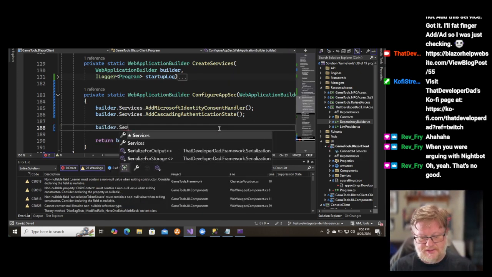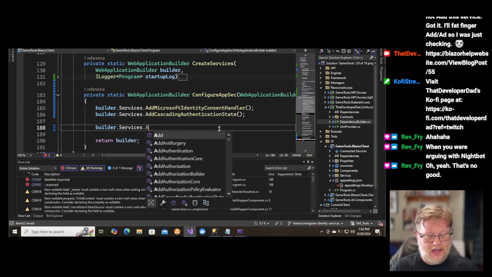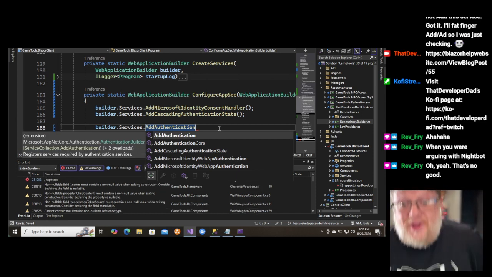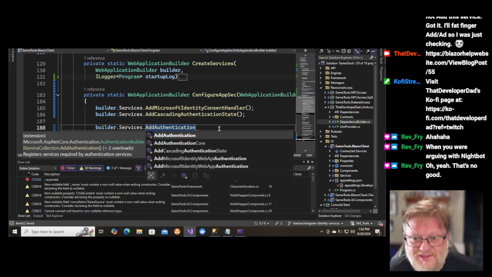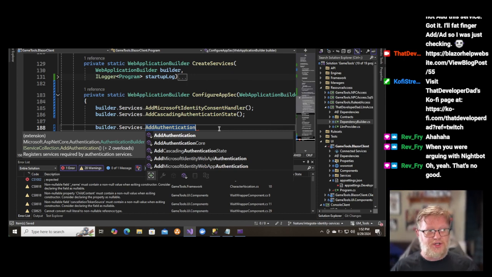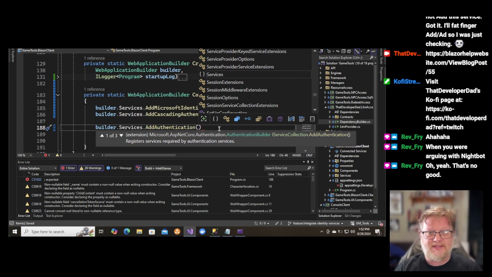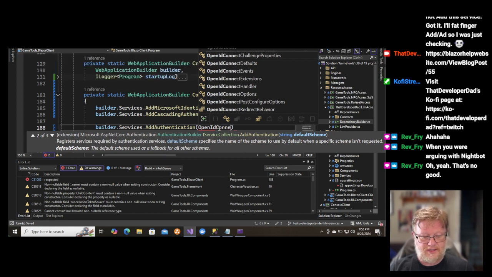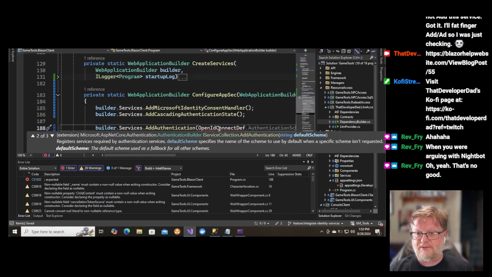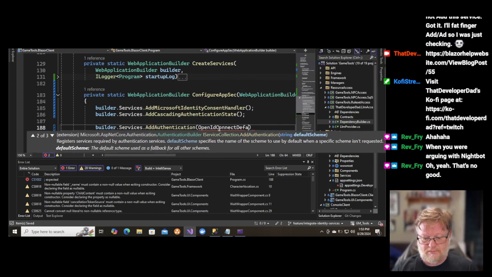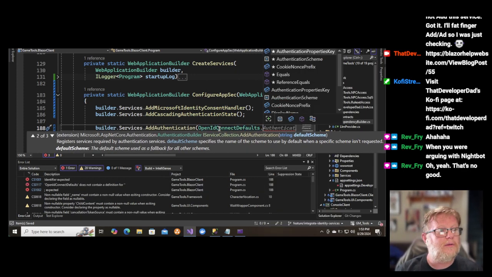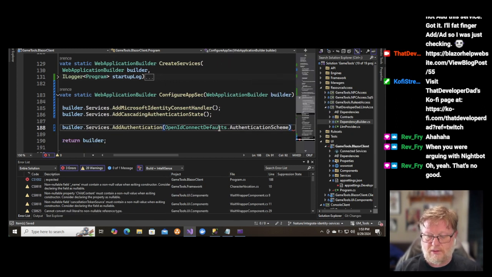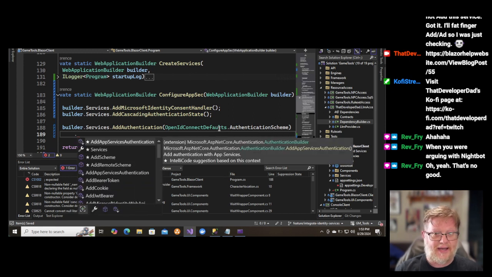Builder dot services dot add authentication. And this is a multi-step operation and can be quite the production. And I need to pass in OpenID connect defaults dot authentication scheme. There we go.